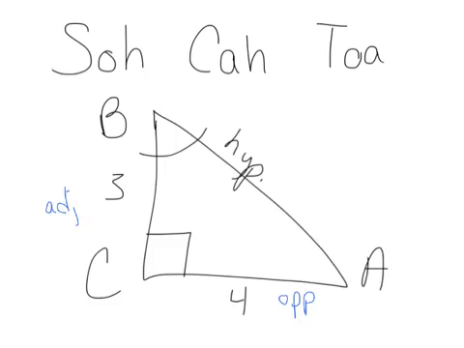What do we not have? We could find it if we wanted. What is it? Because it's a 3, 4, 5 right triangle. For the sake of this, let's say we don't have it. Okay? So that rules out which of the operations of trig? Sine and cosine. They're out. How come? They both involve h, or hypotenuse. So you know right away it's going to be tangent. Next. You start by writing the ratio of opposite over adjacent. What is that? 4 over 3. And we said that's what tangent is, right?